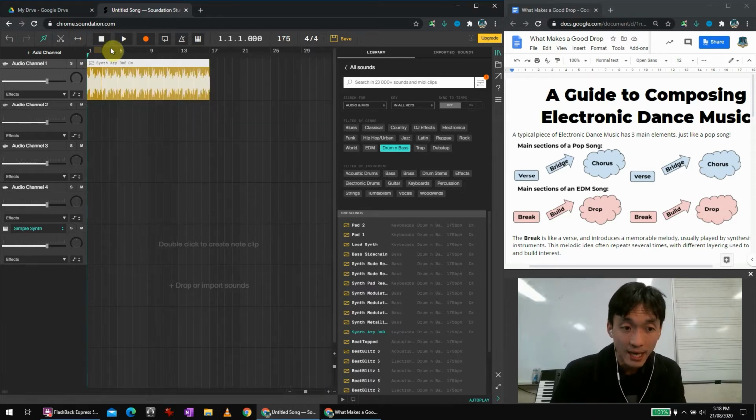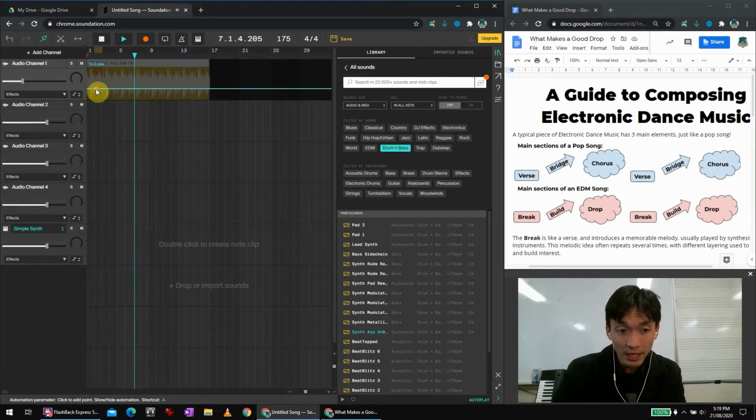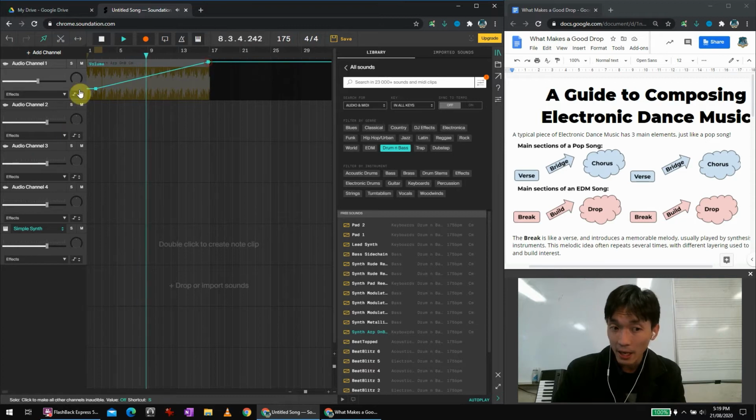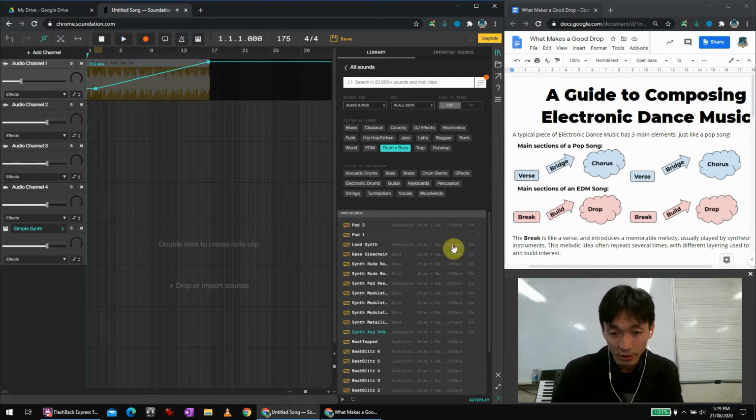So I'm going to make that first layer 16 bars. And you can hear it loops. This is a volume bar. You can turn your sample down if you want. And later on, you can even start it quietly and build a crescendo in there so that it gets louder and louder as it progresses.